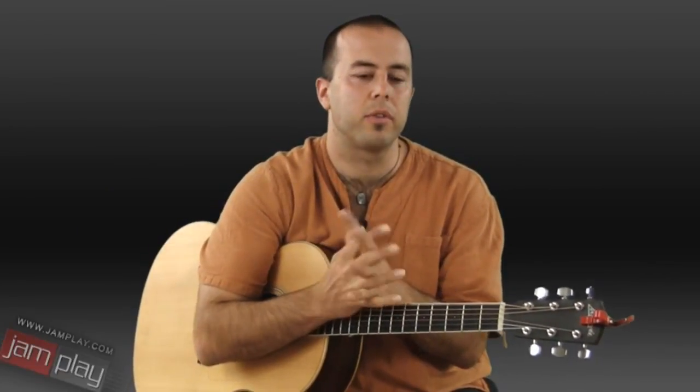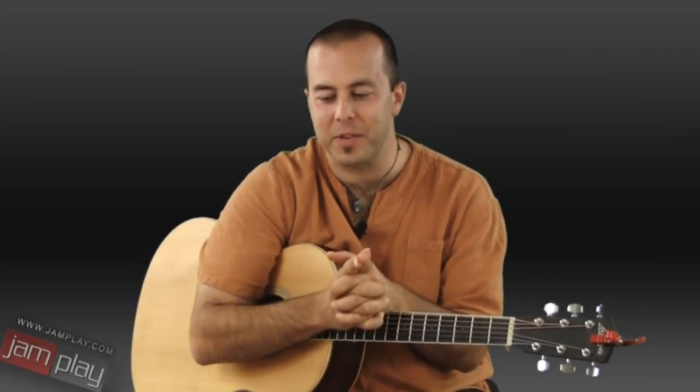You're not going to believe this, but this really is guitar for total beginners, and the thing that's going to make it possible is this little clamp right here. Recently I just did a workshop at a VA hospital for folks in the spinal cord unit, and I was able to teach them to play guitar. So anybody who's saying hey, I can't do it — I've taught people who are missing limbs, people who don't have finger control, how to play guitar. And I guarantee that we're going to get you playing guitar right now, so stick with us for this lesson.